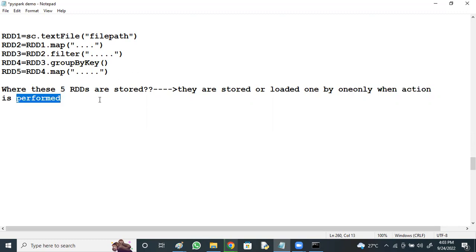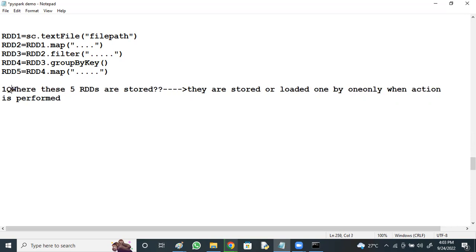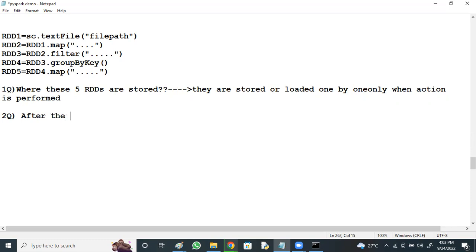One more query. After the execution is completed, how many RDDs are in the RAM?